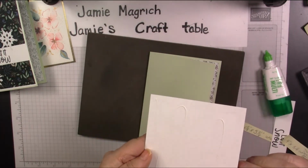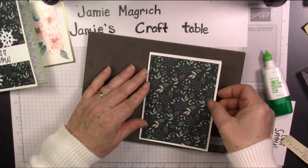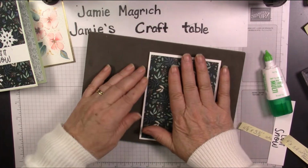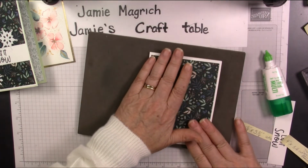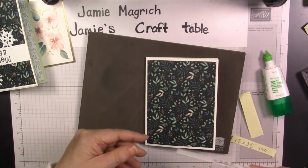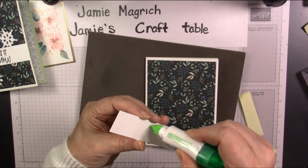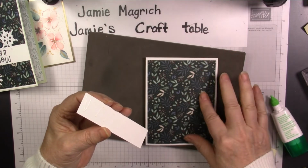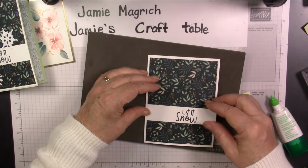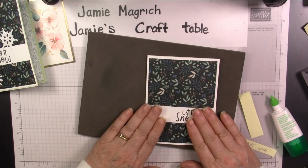This should have been 4 1/4 by 5 3/4, and it's 4 1/8 by 5 3/4, and this is 4 1/4 by 5 1/2. I know I had one cut, but I don't know what I did with it. Okay, then the Let It Snow banner is going to go across the front of it. I didn't put any dimensionals because it's already quite bulky. I don't think this is one you can mail because it's got quite a bit of dimension.